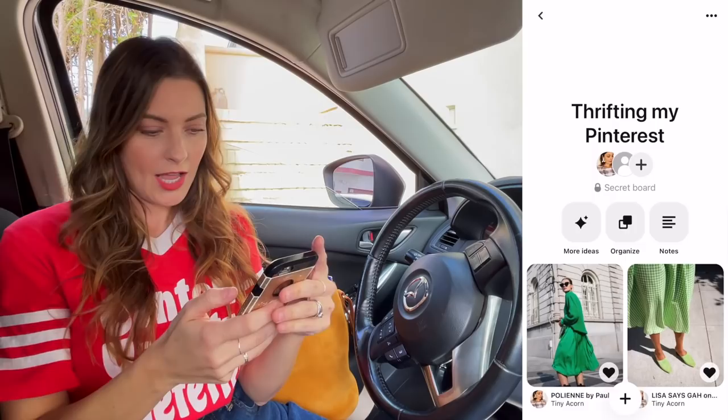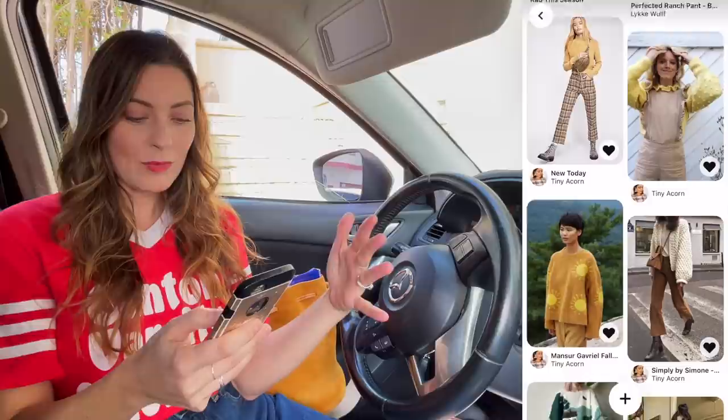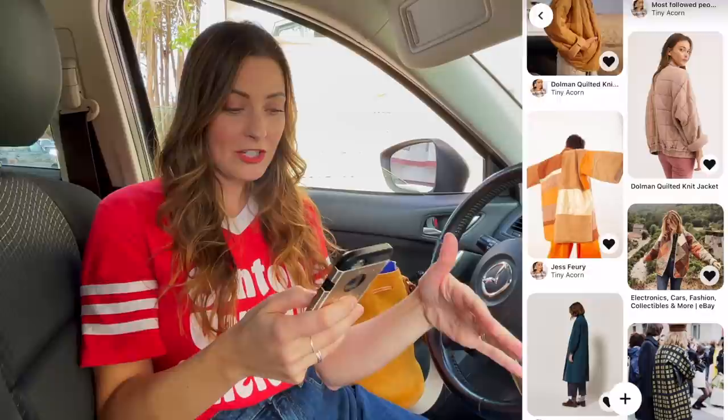Okay, so to recap, I'm doing orange and green sets, plaid pants, cool sweaters with designs on them, and sweater vests, the A-line pinafore type of dress, any sort of liner jacket or quilted jacket or a long jacket, and then embroidery. Perfect. That's a lot. Mine, I got really carried away too, so no worries. It'll give us more room for error. We're definitely going to find something that's on our board since we have so many categories. There's some options for us.